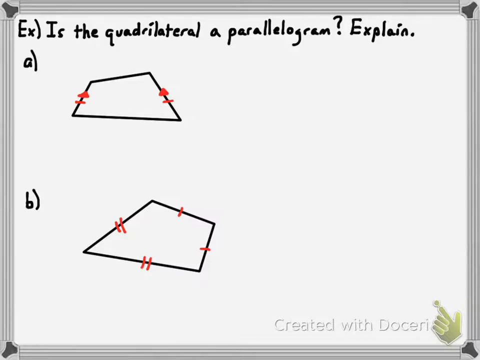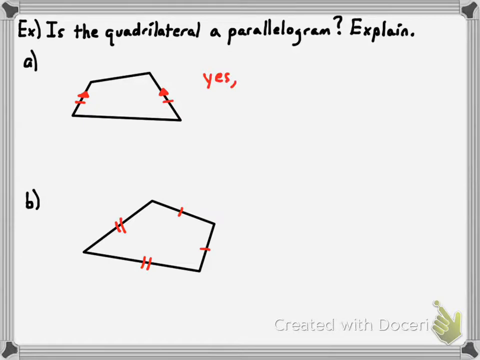I've purposely made the majority of this picture so that it doesn't look like a parallelogram, but we're just going to use the properties to say is it a parallelogram just based on the properties that it has, not does it look like a parallelogram or not. And indeed, if you have a quadrilateral whose opposite sides are both congruent and parallel, that makes it a parallelogram. Again, just forget what it looks like. I purposely drew this not to scale. So yes is our answer.